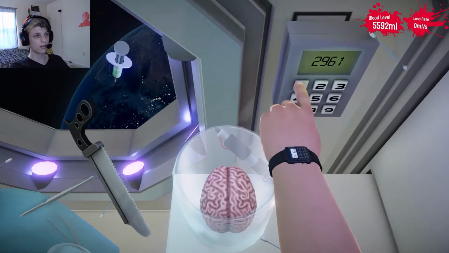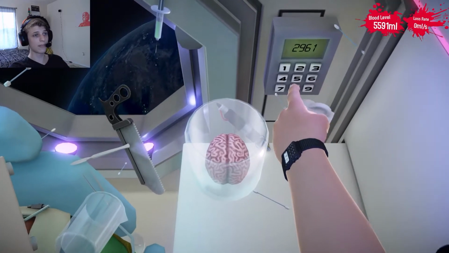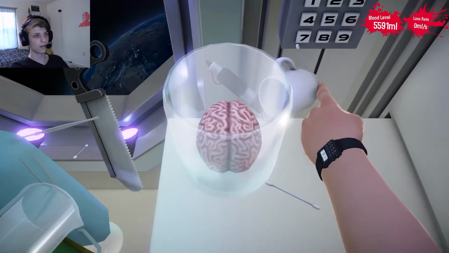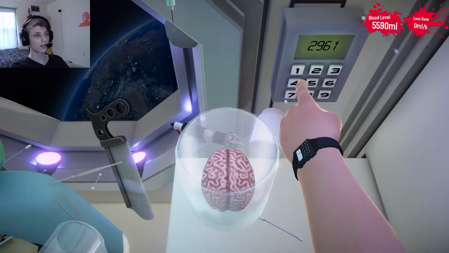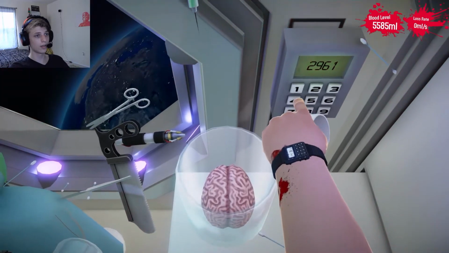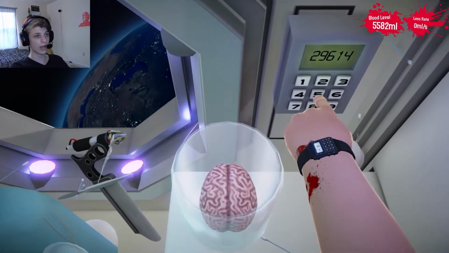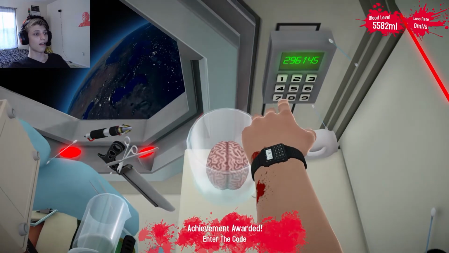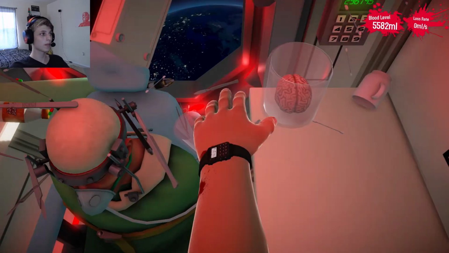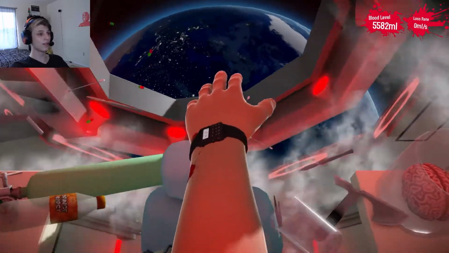2 9 6 1. Okay. Don't you dare, you damn cup. Why are you here? Okay. Go away, please. Why is that cup here? It's literally come to screw me up. 1 4 5. Okay. We've done it. We are going somewhere. Holy crap.